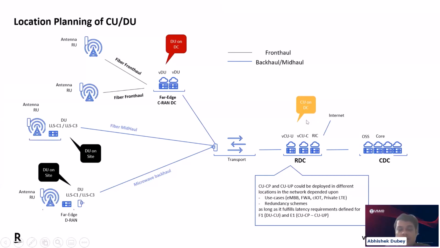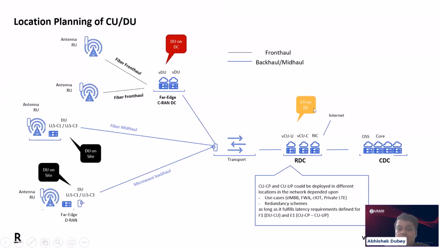Try to keep the CU in a different data center from the DU. Like here the DU is in the far edge, but the CU is in the RDC or in the district POPs, because only then can you leverage this. You can see the same CU is connected with this DU, this DU, this DU, and this DU. There are 4 DUs, but one CU is connected, because we are using the resources of the CU in the most effective way.